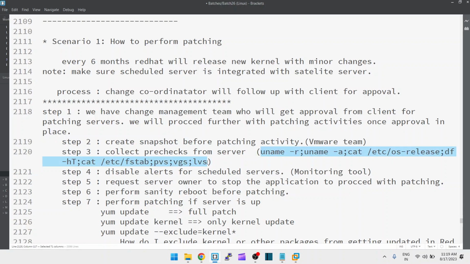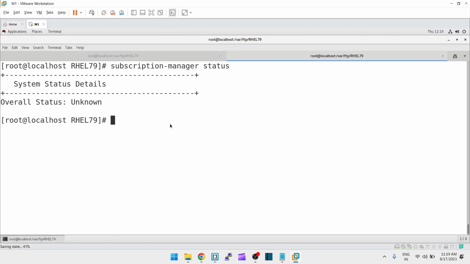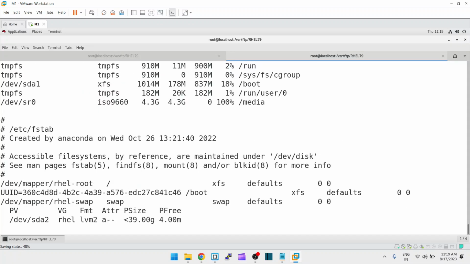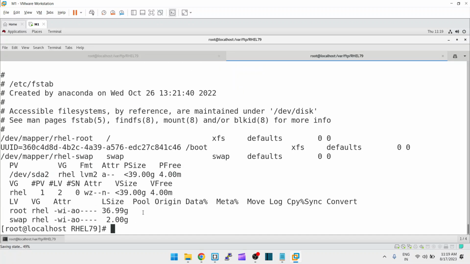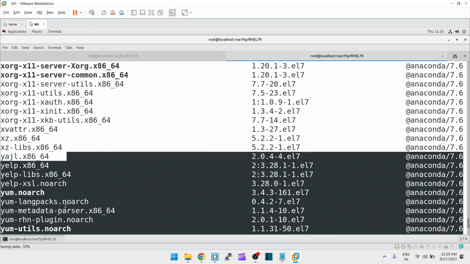For that purpose, if you have any internal script, you can run it. Or if you want to check only a few things, you can run the commands manually, separated by semicolons, and press enter. It will pick up all the details. You can take all of them and keep them in a notepad or any file.